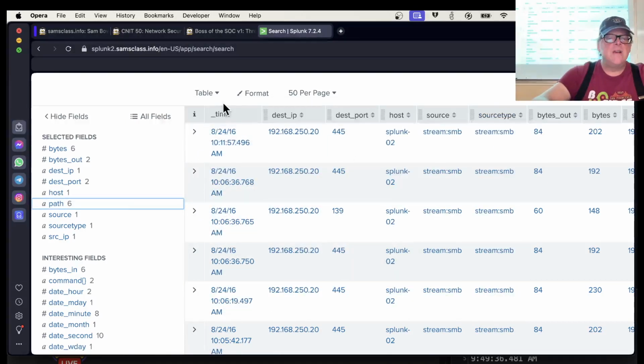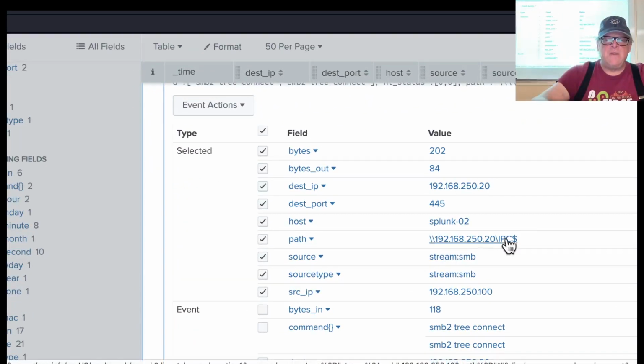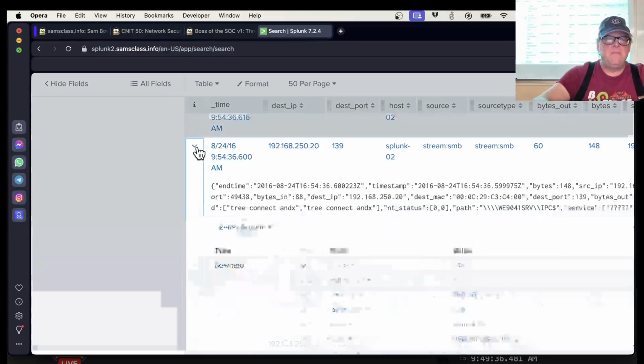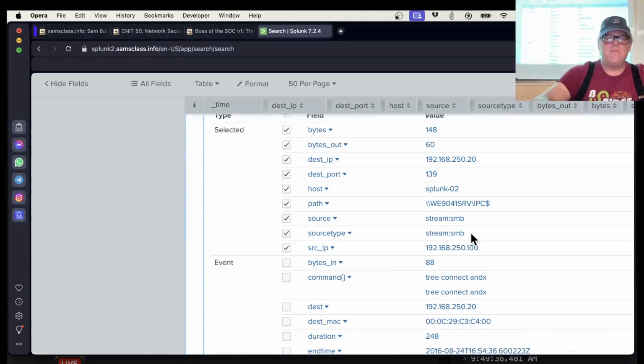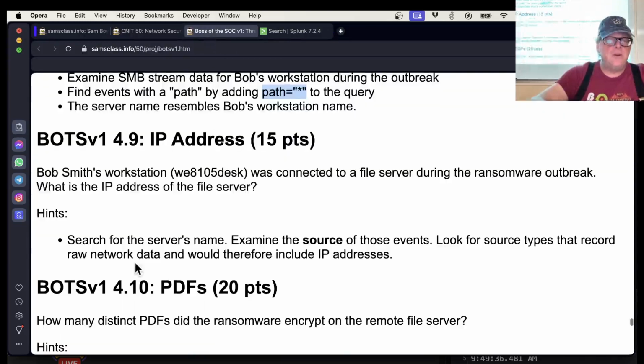If I go and examine this, examine one of these. This is the one with 192.20. Let's go to the one that has the server's name in it. There, this one has the server's name in it, and I have the destination IP there which matches. So I'm pretty sure that's it. That number ending in 20 looks like that's the IP address of the server.